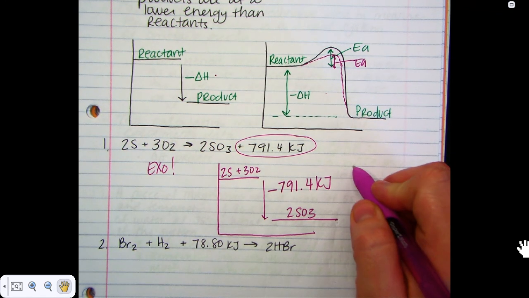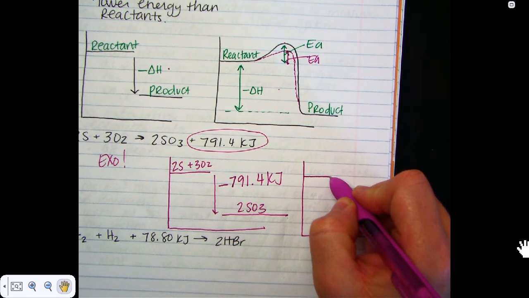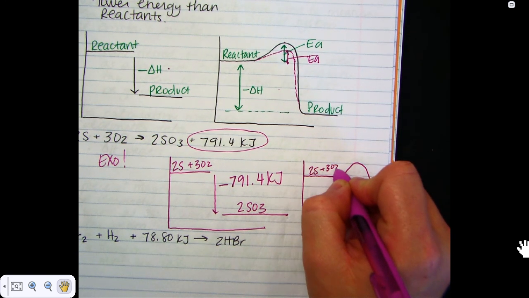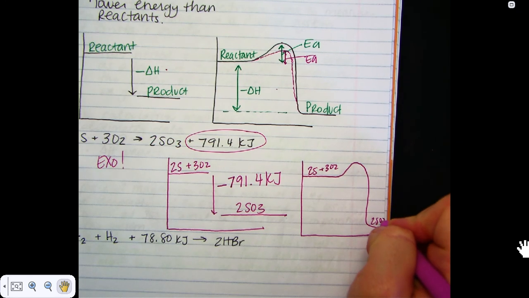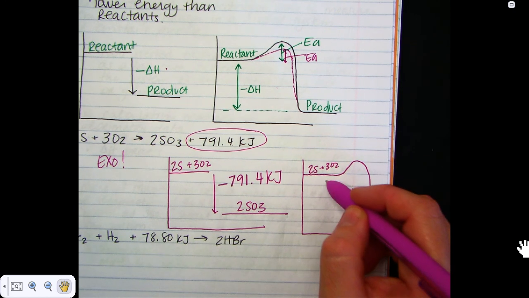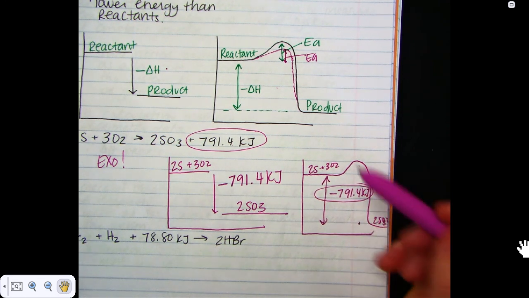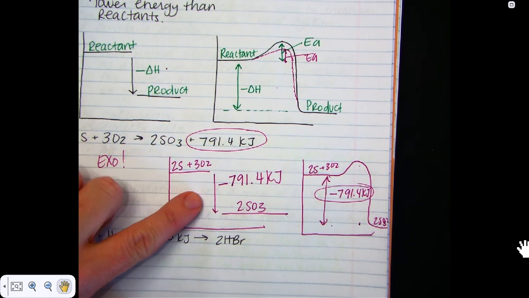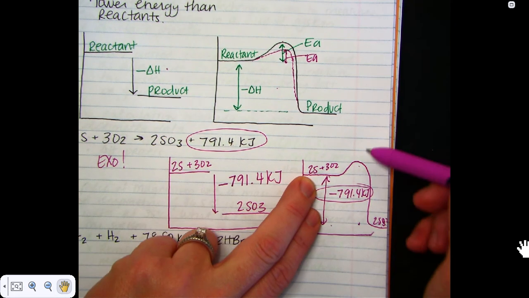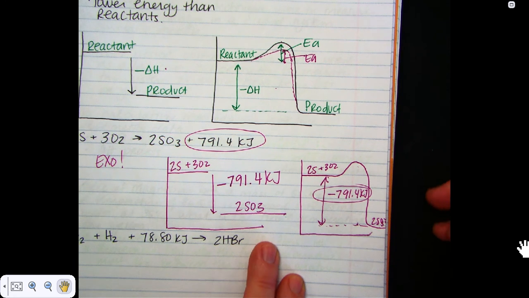If I wanted to draw it with my activation energy hump, I could totally do that, and it would still be fine. So I'd have, here's my reactants, little hump, products, 2S plus 3O2, 2SO3, and I'm going to label it on the inside because I'm running out of room, 791.4 kilojoules. I would just make sure that I show that this is the 791, not this hump, okay? Because it is just the difference between the reactants and products. Here, because I don't have the hump, it's obvious because it's this arrow. But here, because of the hump, you need to make sure that you're explicit, that it's the difference between reactants and products. Both perfectly correct.